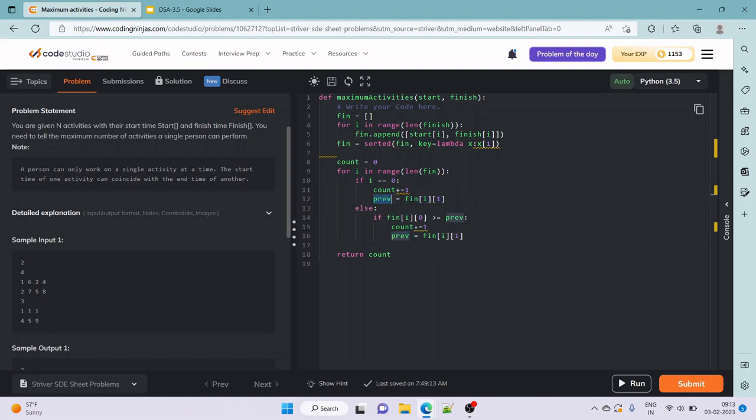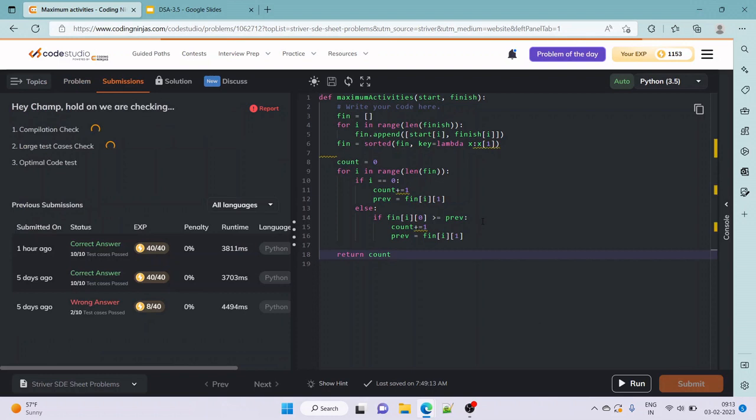Then from the second task onward, we'll see that if the start time of the task is greater than the end time of the previous task, then increase the count and update the last end time. So this is done for the entire database, and the number of tasks that P1 can perform is determined. So let's see if this is acceptable.